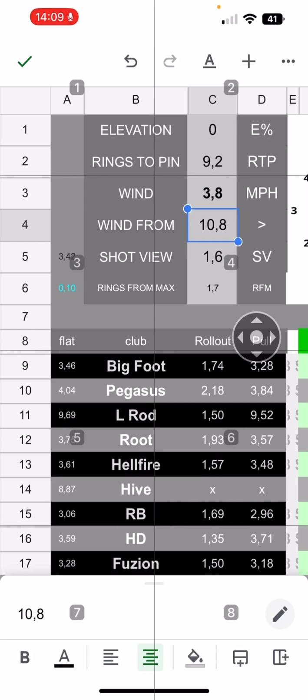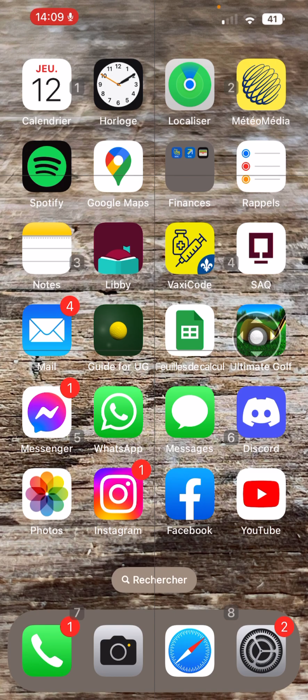Now for shot view, I like to play root at 1.6, so I'm gonna try to make it happen.